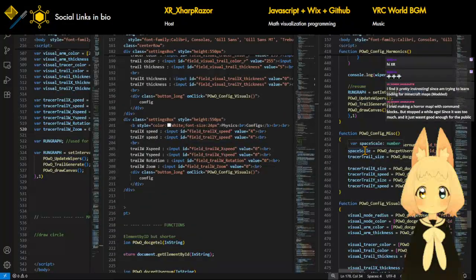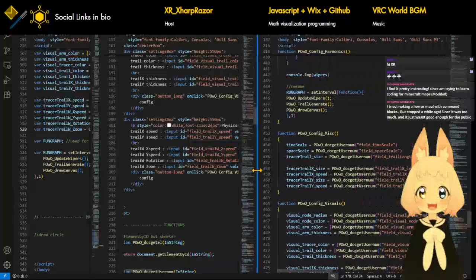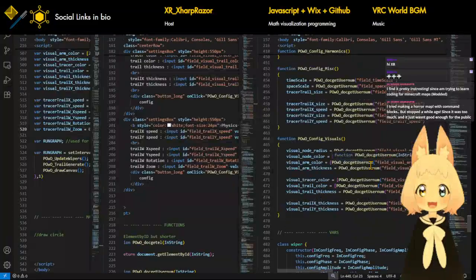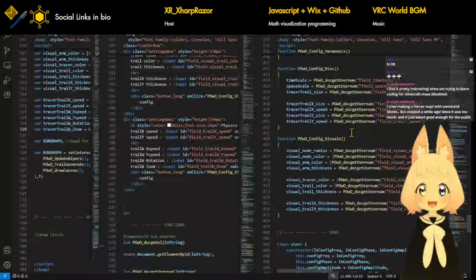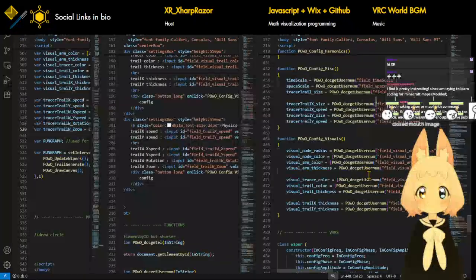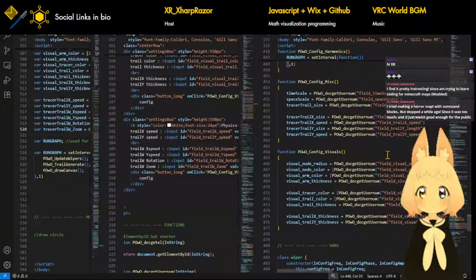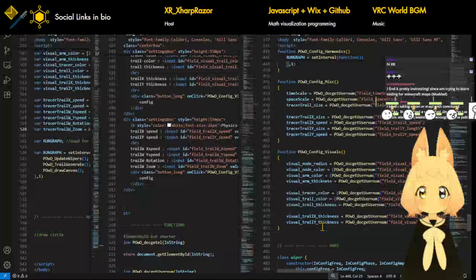Hmm? Tried making a horror map. Oh, with command blocks, but stopped a while ago since it was too much. It just wasn't good enough for the public. A horror map. Have you done any other types of maps before? You don't have to start with something extremely huge though. You can always start with simple stuff and then just keep on adding more stuff. I would say you can actually just start with a complete draft. You just have fun and experiment inside of it.